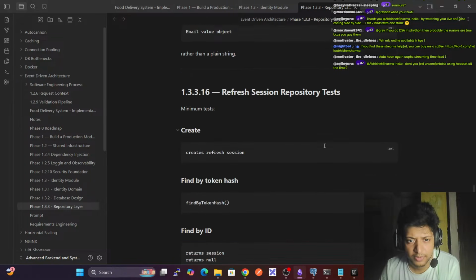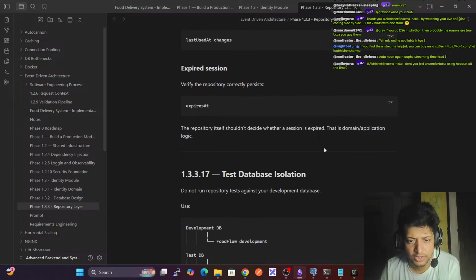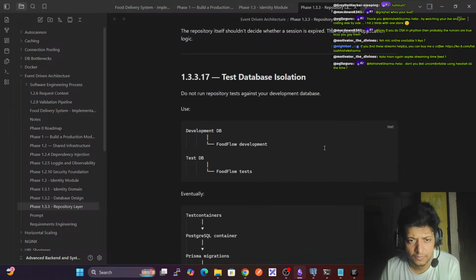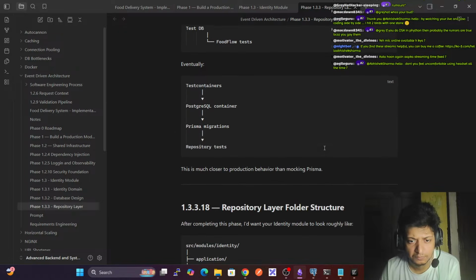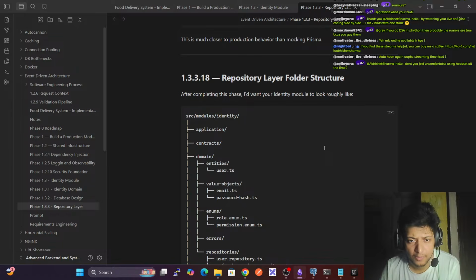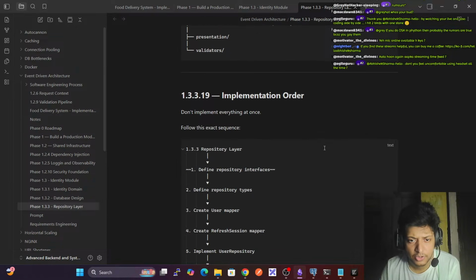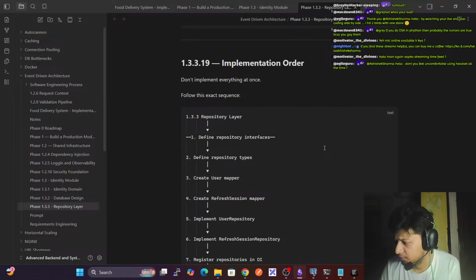Fine. Reference session repository test. Test database isolation. Layer folder identity. Domain entities. Value objects. Okay. Implementation order. Fine.